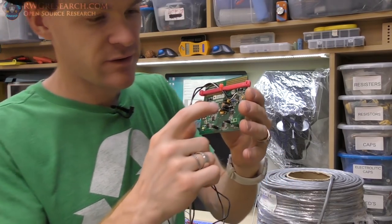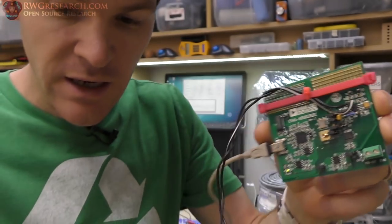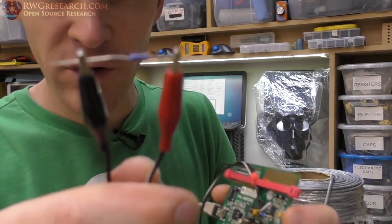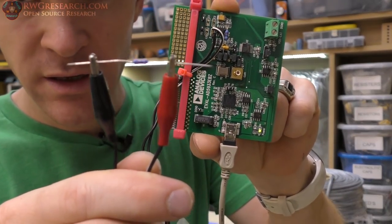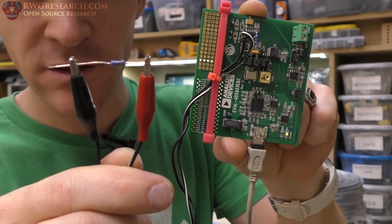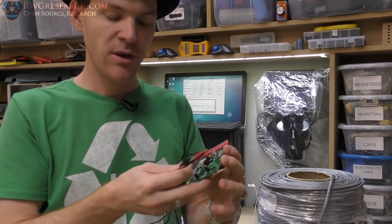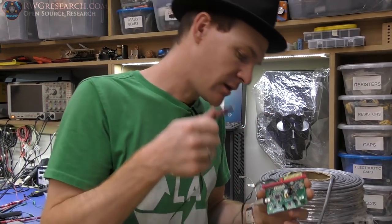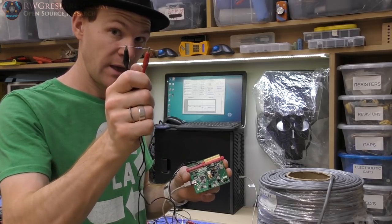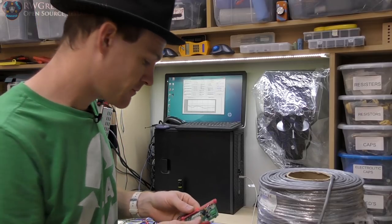So how this works is there is a calibration resistor that I put on this board, and I have my leads here. I probably should put better ones on here, but I have a calibration resistor. These are both 20,000 ohms at 1% precision. So you basically set all the parameters, which I'll show you, calibrate this guy, and then run the test to make sure it reads 20,000 ohms, and then you test your device. So let me show you.